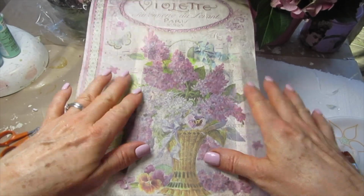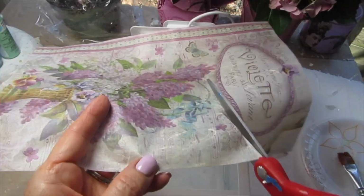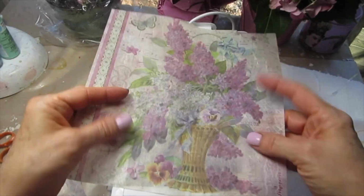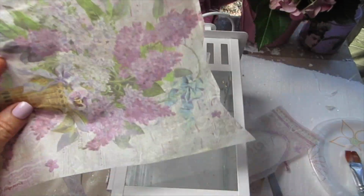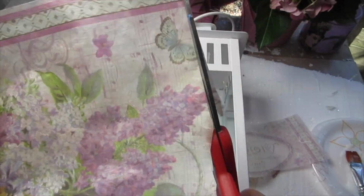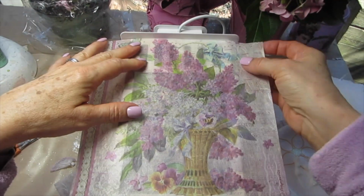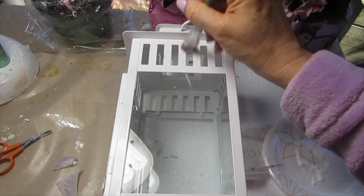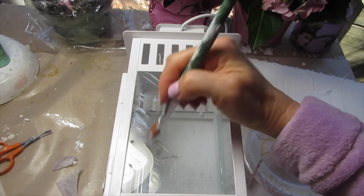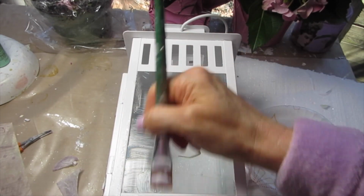This is the whole sheet of the rice paper. So I'm only going to cut off the top part here. It's not exact yet, but I want to center this beautiful lilac image. I want to be right in the center, and I'm going to follow those same steps. And you'll see up there that there are some open areas right here where I'm still going to decoupage right over that. And I'm going to apply my decoupage glue over the whole surface.